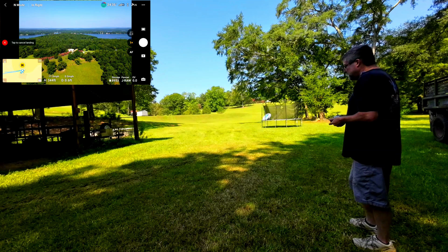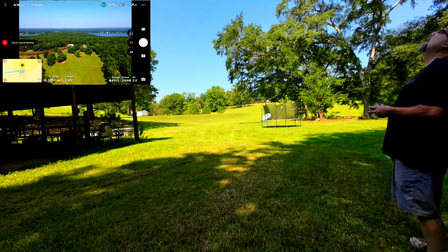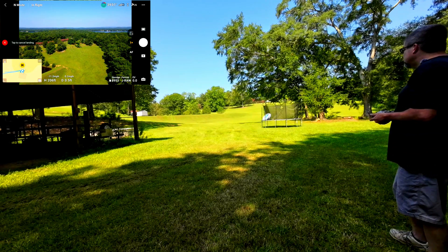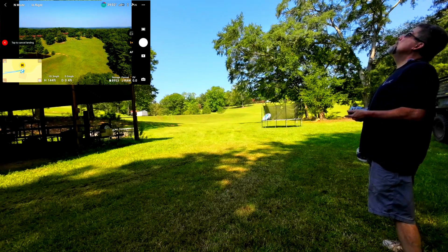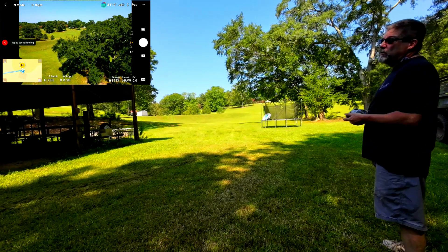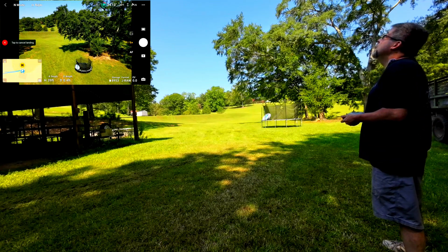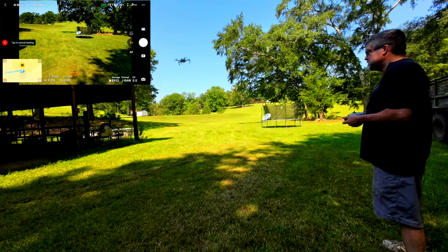Alright, so she's coming down. Let's see where she lands. Looks like it's a little better, but probably not. I just want to make sure she ain't going to hit the trees. I'm down here with the trees. I wish it's too hot to be anywhere else. I like the shade. That could be pretty darn close.